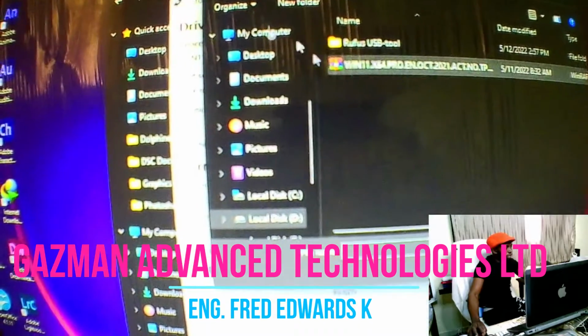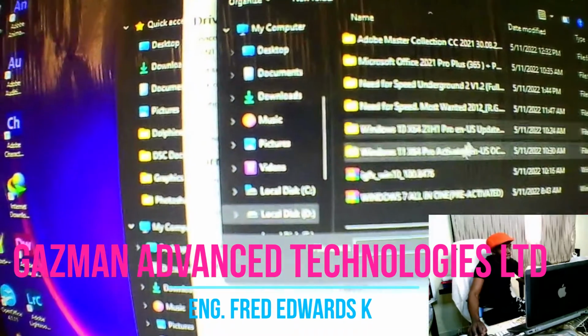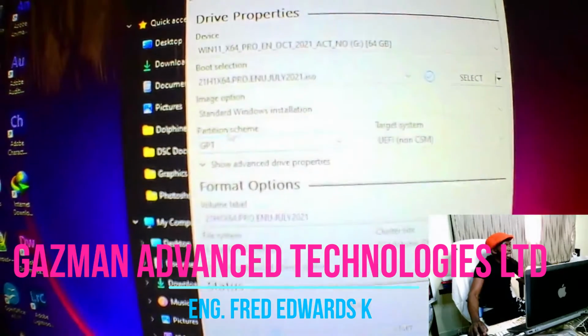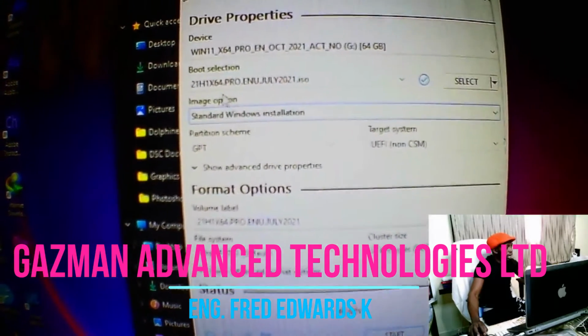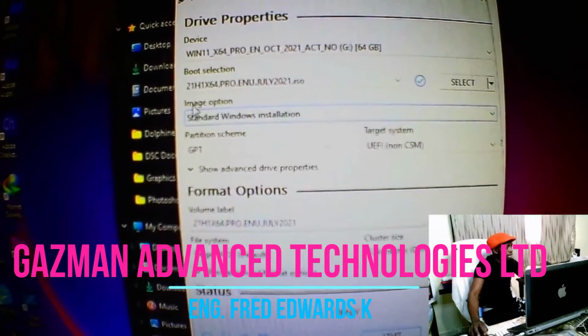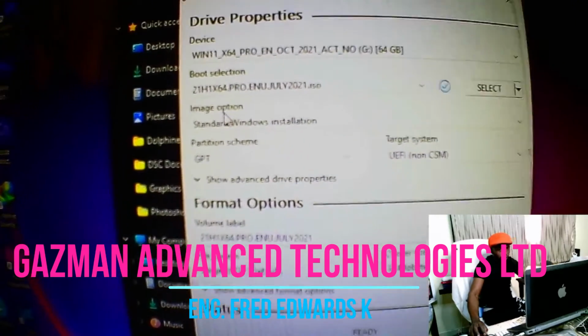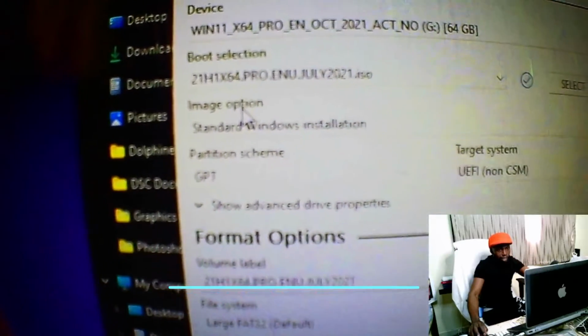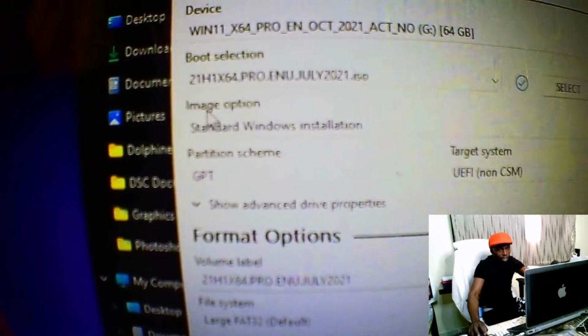This is Windows 11, but I will select Windows 10, which is this one, and then it brings the image option, which appears here, Windows image.